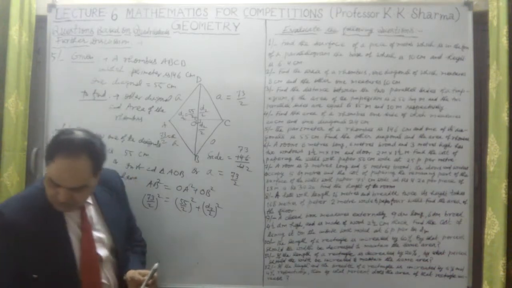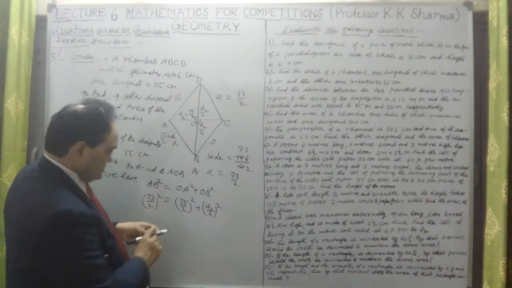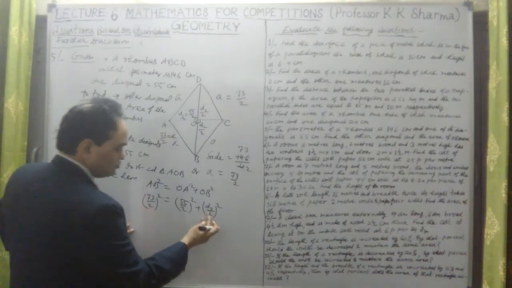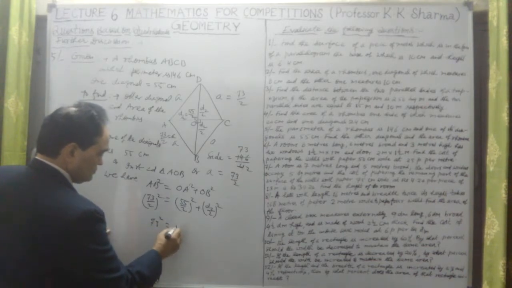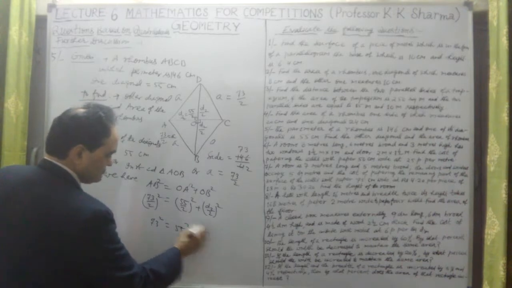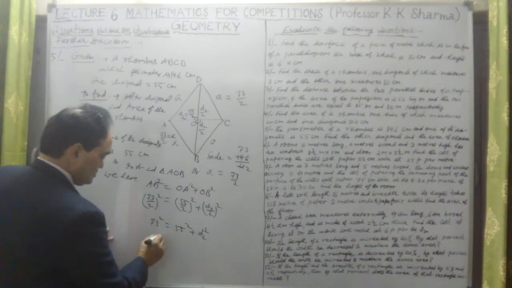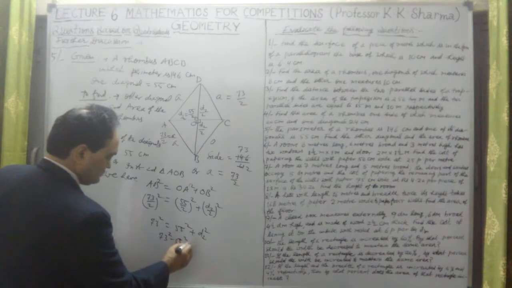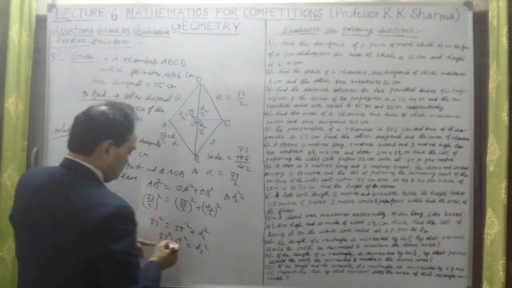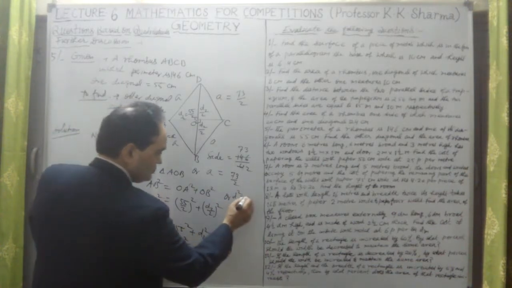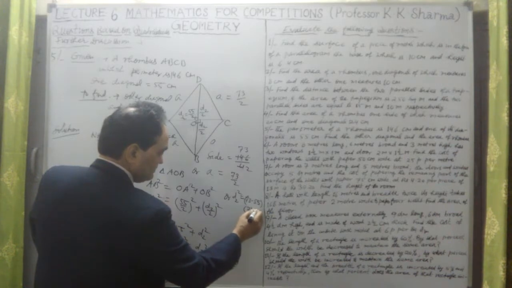It's a simple one. In the denominator we have 2 square throughout, so we can cancel that out. So 73 square is equal to 55 square plus d2 square. Simple, because in the denominator 2 square means 4, which cancels out. Or 73 square minus 55 square is equal to d2 square. Now this is a square minus b square, so in one bracket it will be 73 minus 55, and in the other bracket 73 plus 55.